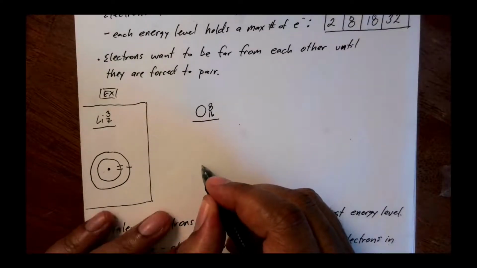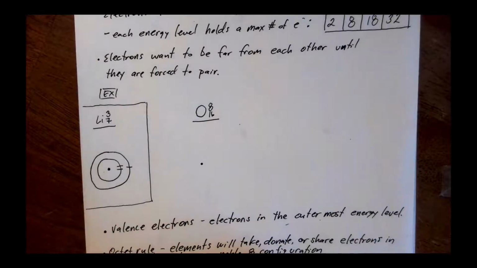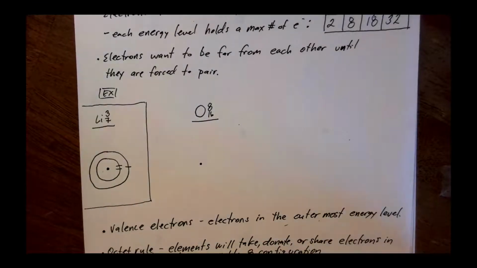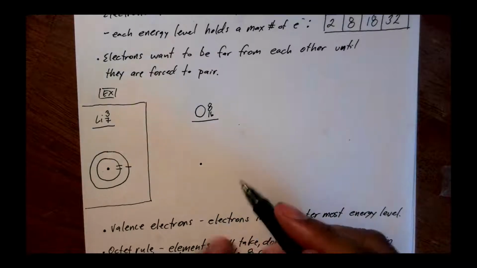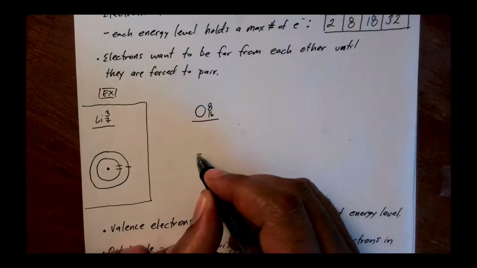We start with the nucleus in the middle. Now notice that I've given myself some room on both sides, so you also want to use this to practice your spacing. If you haven't figured it out, chemistry and all of the sciences do have a relationship with artists, and so those of you who are art-minded, I hope that you do well, because we do lend towards your sensibilities. All right, moving on. Let's draw the first energy level.